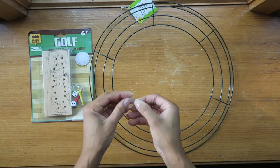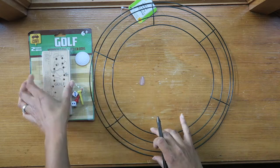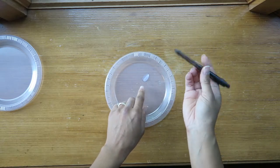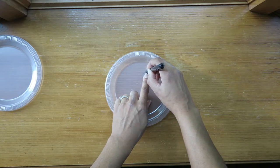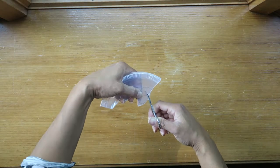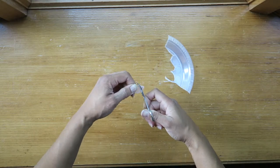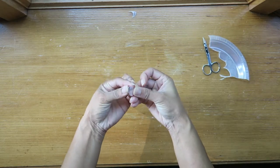What I did was I traced out the shape of a leaf here, and I'm just going to take one of the plates, and I just freehanded this part. I took a pen and I just drew out the leaf here, and then I cut it out. And then this ended up being the stencil that I used, so I drew this repeatedly on one of the plates. I doubled it and even tripled it in some cases, and then just cut out this piece until I had the number that I needed, which was 42 of them.